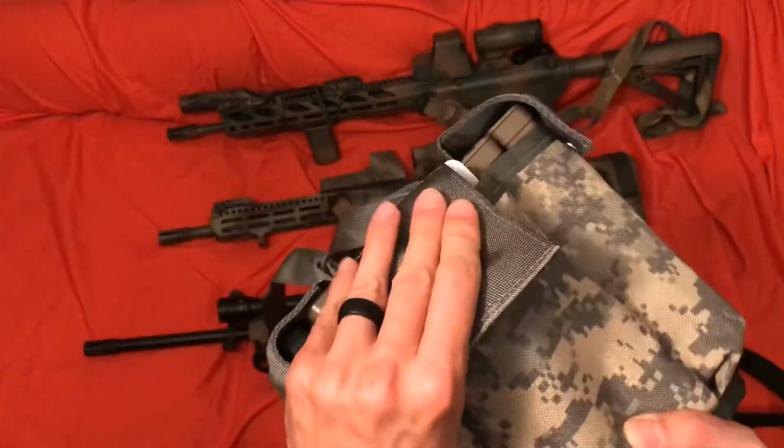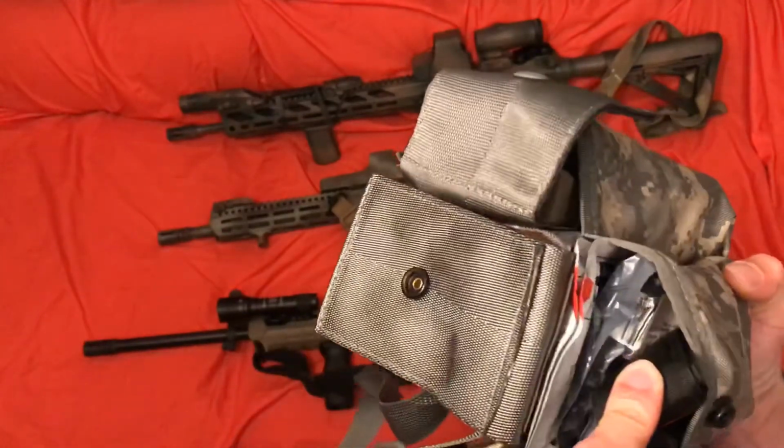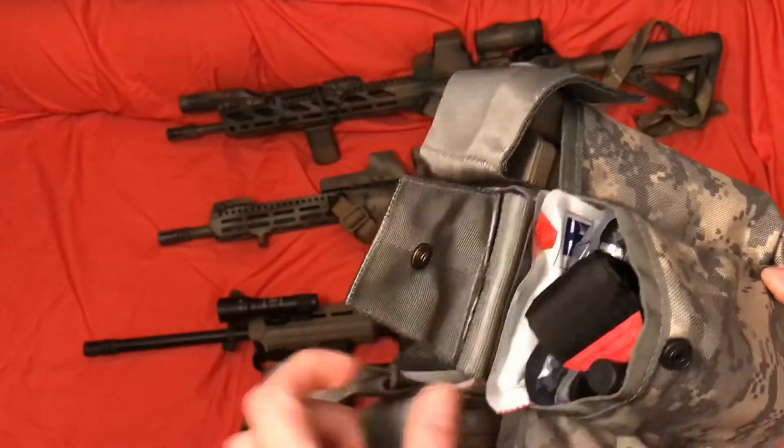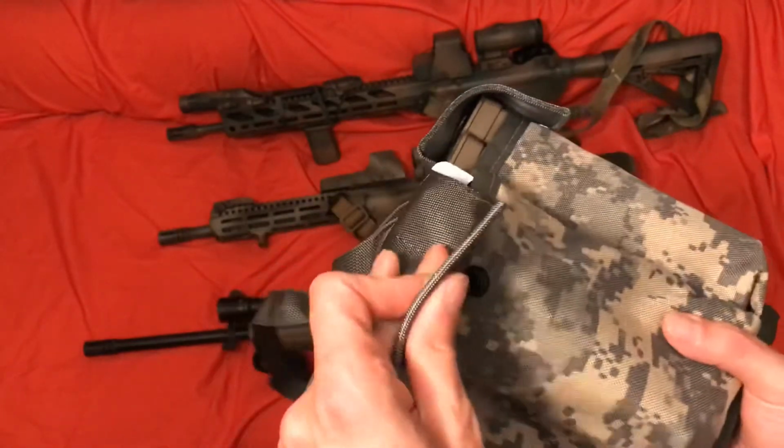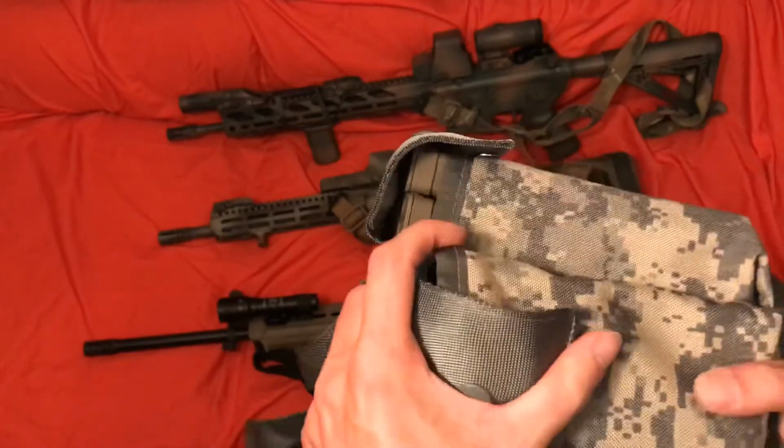And then I utilize the middle compartment. As you can see, I have a CAT tourniquet. I have an Israeli bandage shoved down in there. And then I have a chest seal. So I have a medical kit mixed in with my mags. Now if you have a plate carrier or something else that's decked out, then sure, you don't need this.